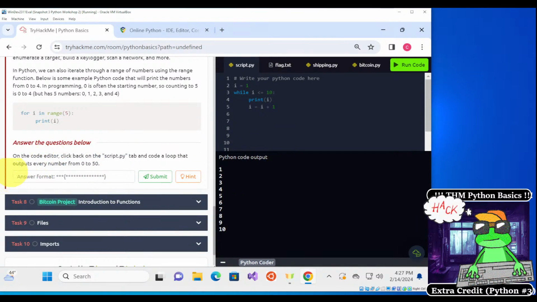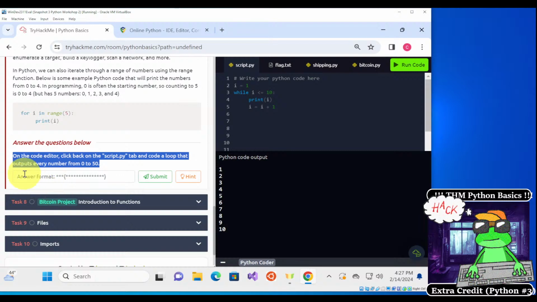So to complete this exercise, we have to print the loop. The question is: in the code editor, click back onto the script.py tab and create a loop that outputs every number from 0 to 50.